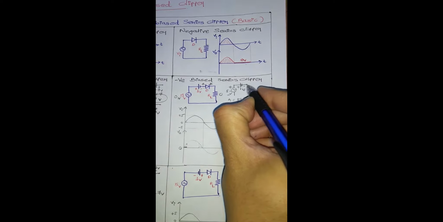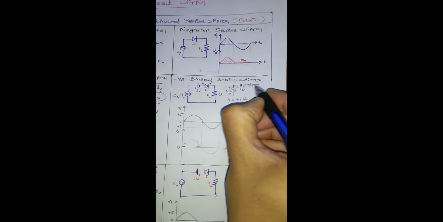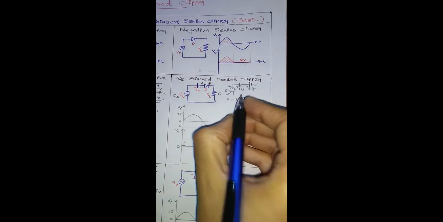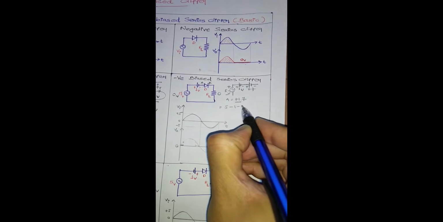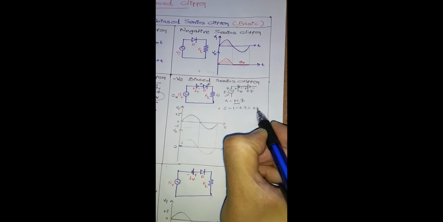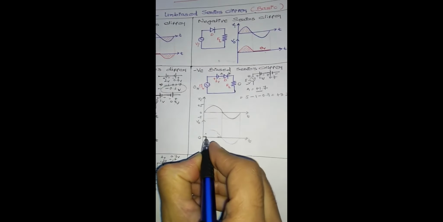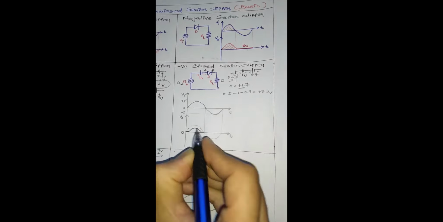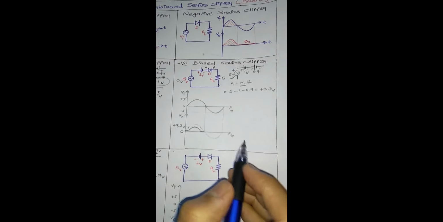So when your diode is on in the positive cycle, consider this diagram as the equivalent diagram of your diode. So plus 0.7. So the averaging of this voltage is 5 minus 1 minus 0.7, which is equal to plus 3.3. So as explained in the previous circuit diagram, it is 3.3. So plus 3.3. So your waveform will start from 0 to plus 3.3. So your peak voltage is plus 3.3 volts. So 1.7 plus 3.3 is equal to a total of 5 volts.